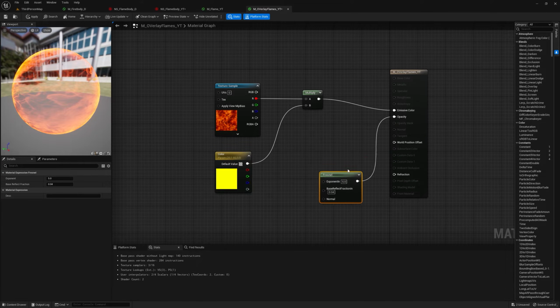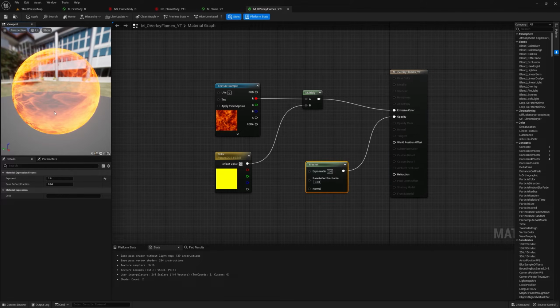This will give like a rim light effect, but when we connect the rim light to an opacity, these areas that are kind of at 90 degrees from the camera will have a value of 1, and the portions we look directly will have a value of 0. So it will be more faded out and the edges will be more visible. We can change the exponent to like 6 or maybe like 2. So we get something like this.